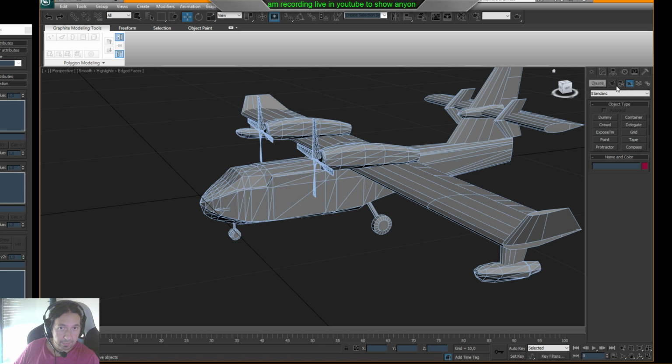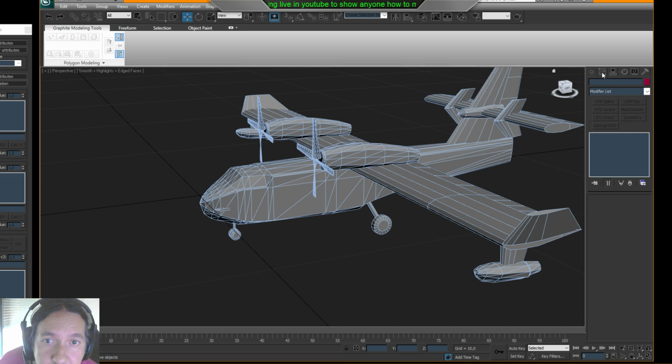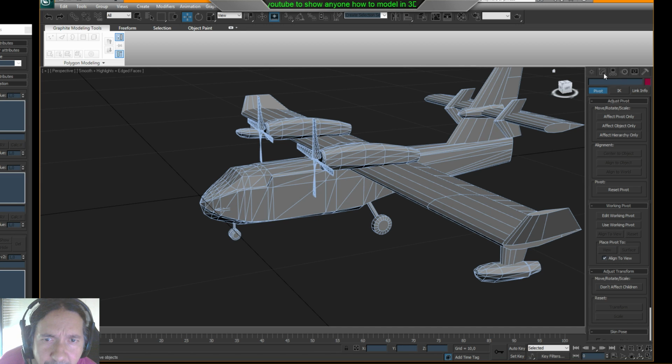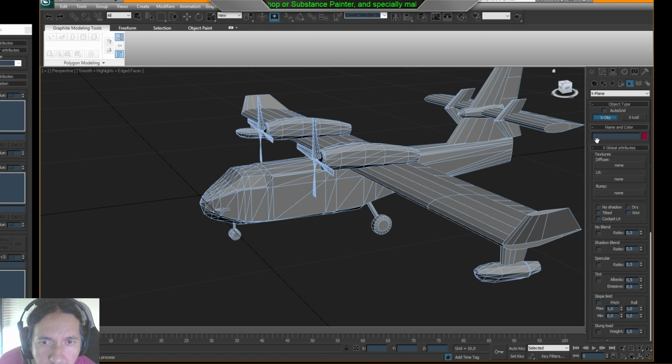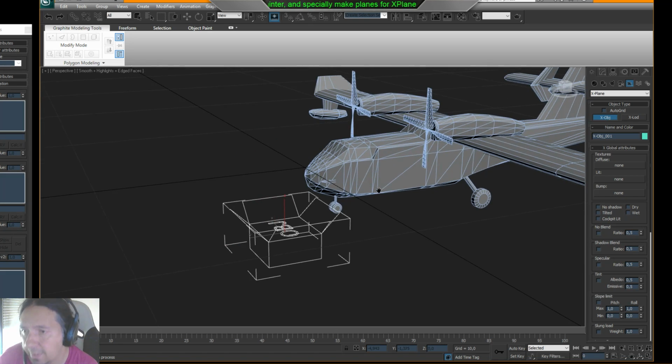In the create helpers, you don't see the tabs quite well because they are dark, but there are different tabs here where you create different things. So here we choose the helpers and the standard. In the standard, we go to the new option. Once you install it in 3DStudioMax, you have this one, and you have the XPlane object. So we create it.